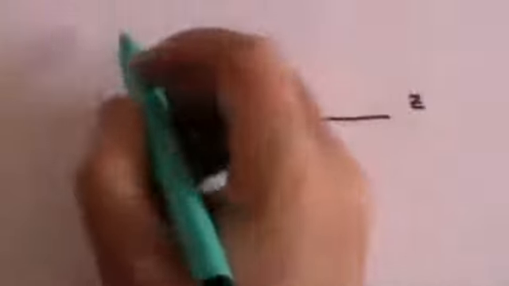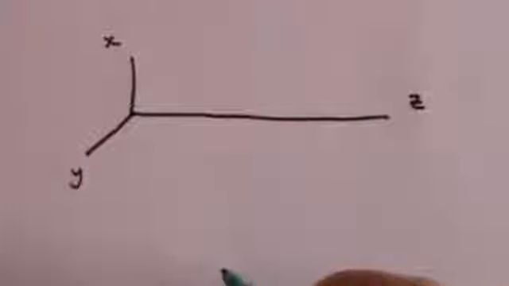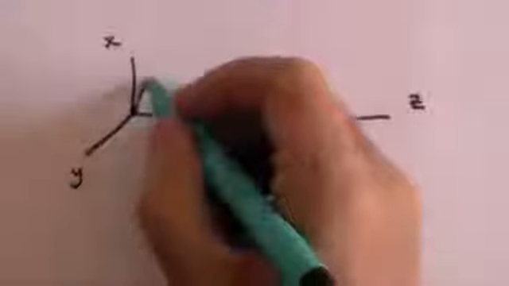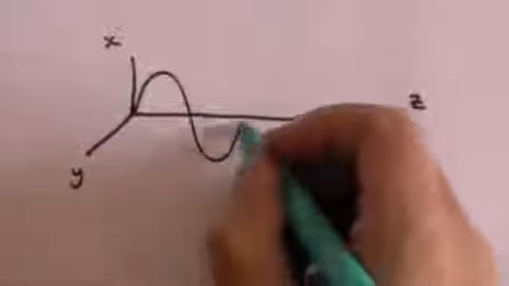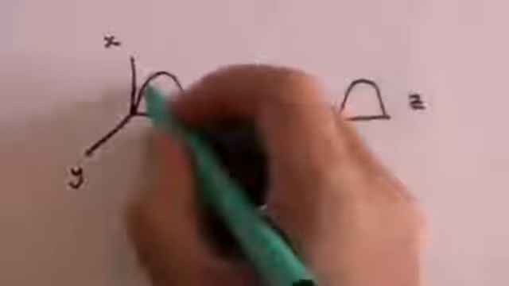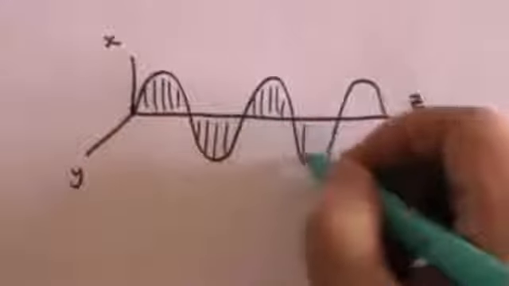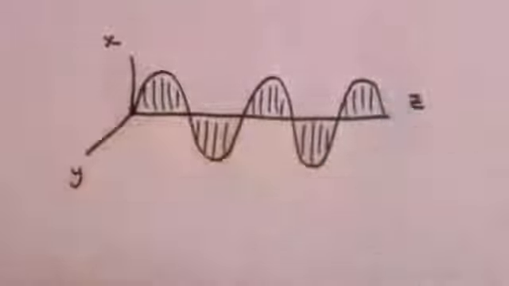In the video What is Light, we considered an electromagnetic wave in the following way. We considered three axes, and we said that the wave propagated along the z-axis, this is the x-axis, and this is the y-axis, and we said that the electric field of the electromagnetic wave oscillates as a sine wave, or a cosine wave if you prefer, and the actual field is simply oscillating up and down in the x-axis.